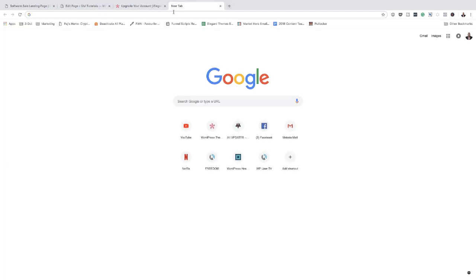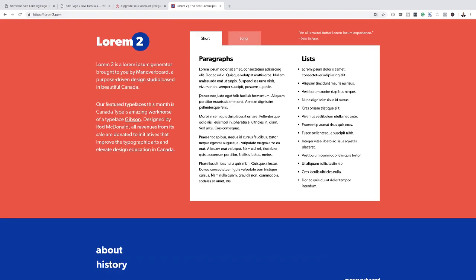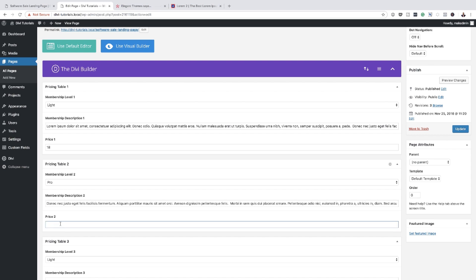I'm just going to go to my Lorem website again, copy this description here, and then paste it on my description. And then for my pricing, this time this is going to be say 28. Right, so that's all the information I need to add for pricing table 2.